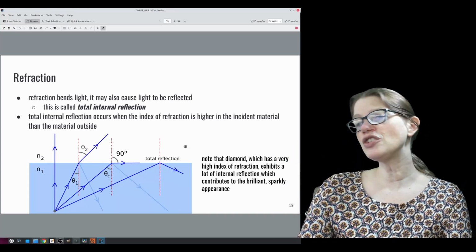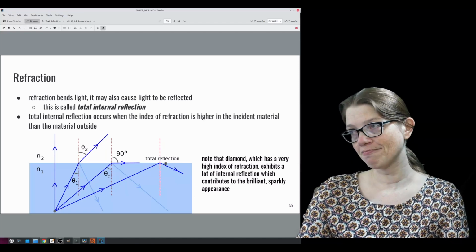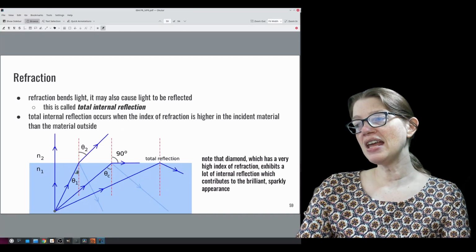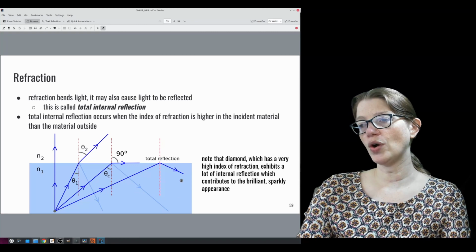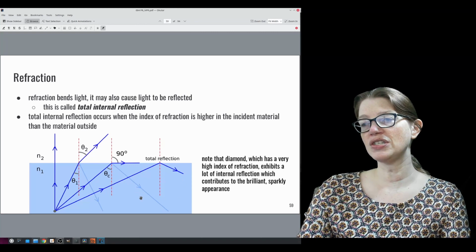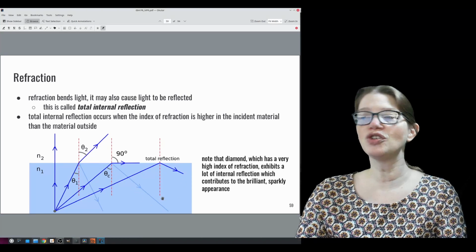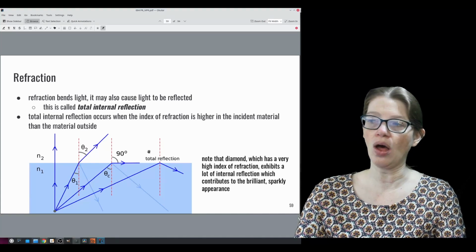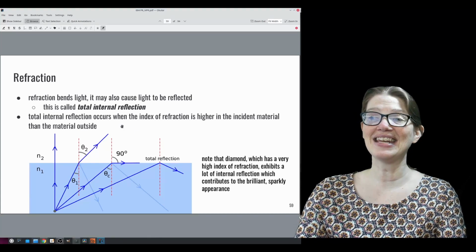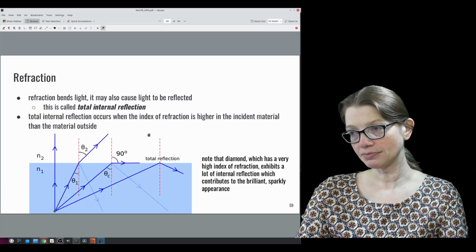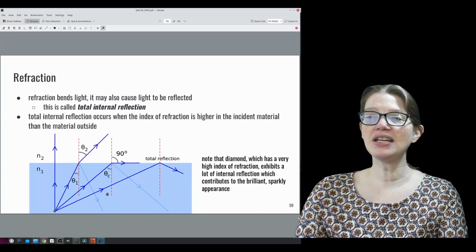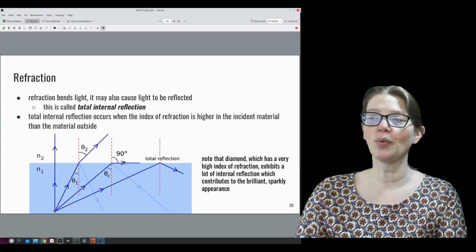Now, here's an interesting property. If the index of refraction for the first object, N1, is greater than that of the second object, we could say incident and excident object, there is a potential for something called total internal reflection.